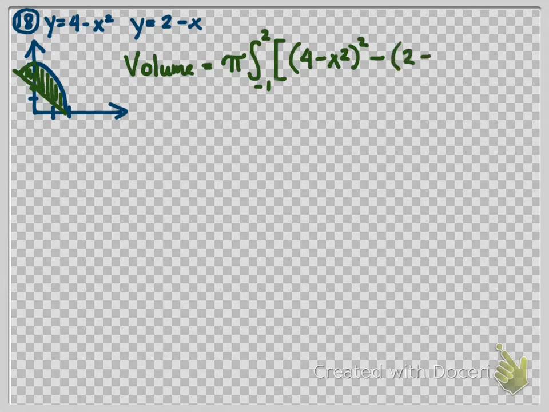All right, so now what? Minus 2 minus x, the quantity squared, bracket dx. Right? Now, if you haven't already gotten in the habit, you need to get in the habit now of doing the algebra first. And this is where your weak algebra, because you were too lazy to take my advice last year, is going to come back to haunt you. Because you need to get fast at this, all right? Very quickly write the expansion of those two binomials without having to pull it out.